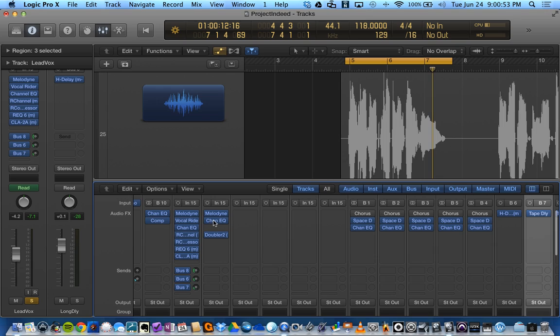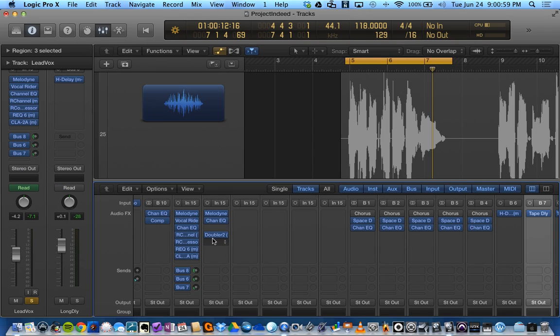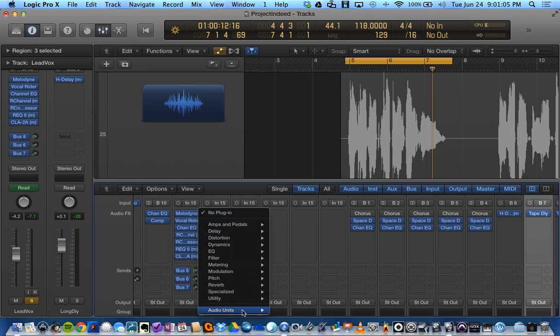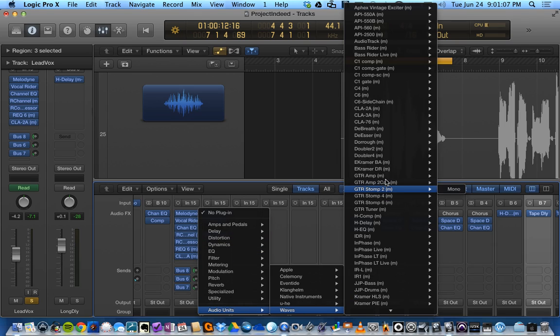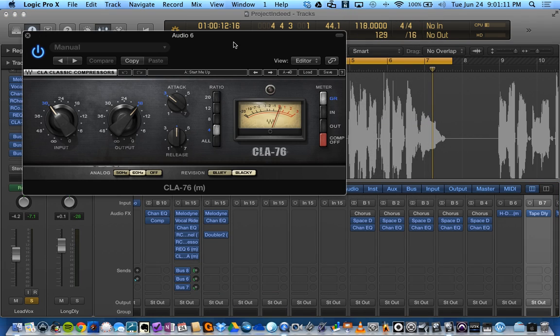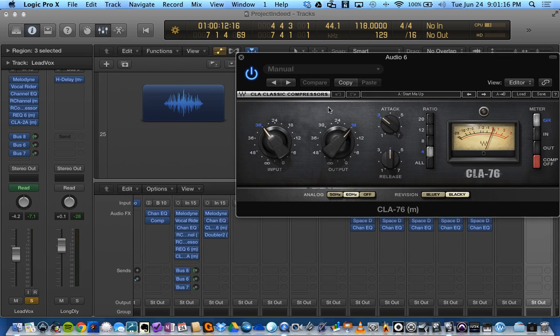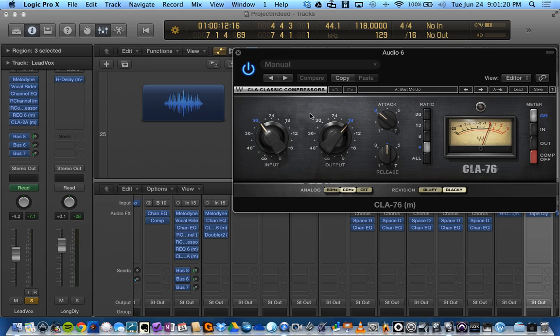So then on the channel EQ here, I've boosted just a little mid-range, and I'm scooping out a lot of the bottom there. And also I want to slam it. And a good compressor for slamming it is the LA76. Pro Tools has the BF76, which is a knockoff of it. But you can actually get similar circuit emulations with the compressor in Logic too.